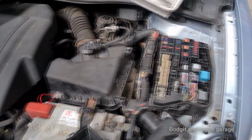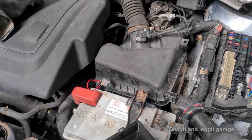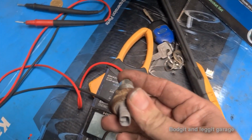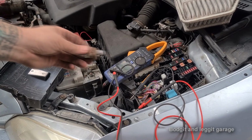I've gone through all the fuses. Checked all the fuses. I'll show you how I've done that with the test lead. And I've also checked the switch, and I'll show you how I've checked the switch. So here's the reversing light switch. This was the second thing I checked. Let me just get this ready so I can show you how I check it.